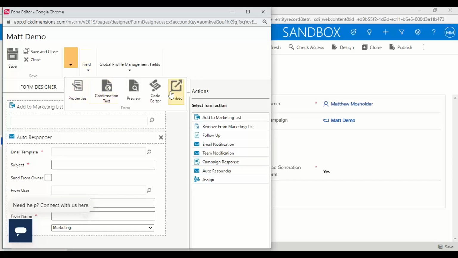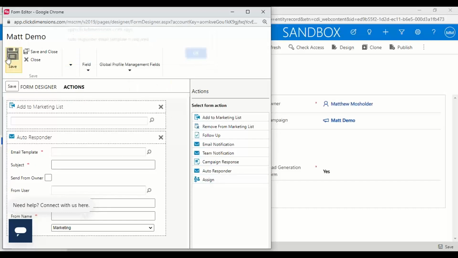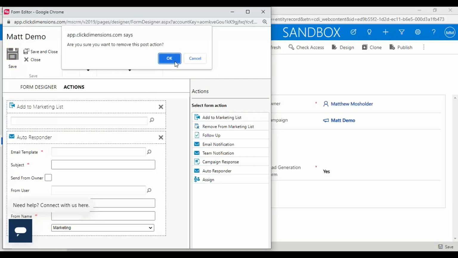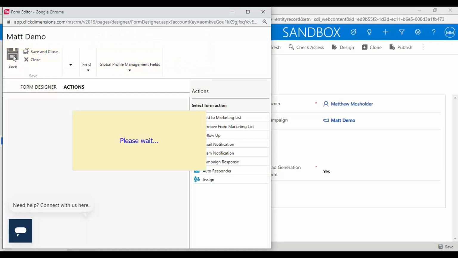And then I am going to have the ability to embed this. Now, you have to save it first, but it is super easy to embed this into our new landing page builder as well. So, instead of even embedding it directly into your website, you could just build a quick landing page using our other functionality and then put the form on that landing page, and it'll look like it's part of your website.